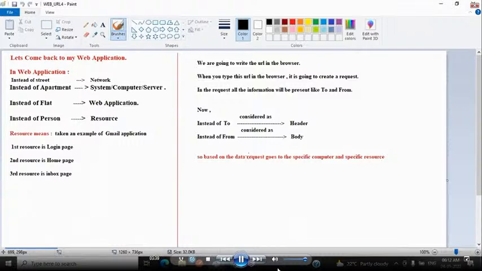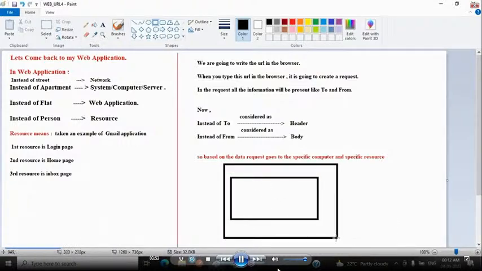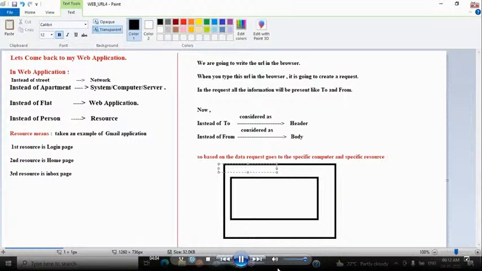Say suppose here we have this functionality, and this is an apartment. This is the server.